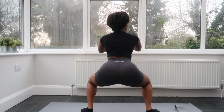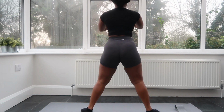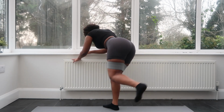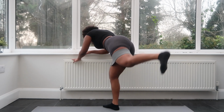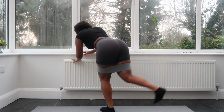That includes having my legs wide apart, and I make sure that my toes are pointing outwards. I also make sure that I'm not going down too low, because when I go down too low, for some reason it puts my form off, and I make sure that anytime I'm lifting my body weight up, I am lifting with my heels. So up next is the standing leg raises.